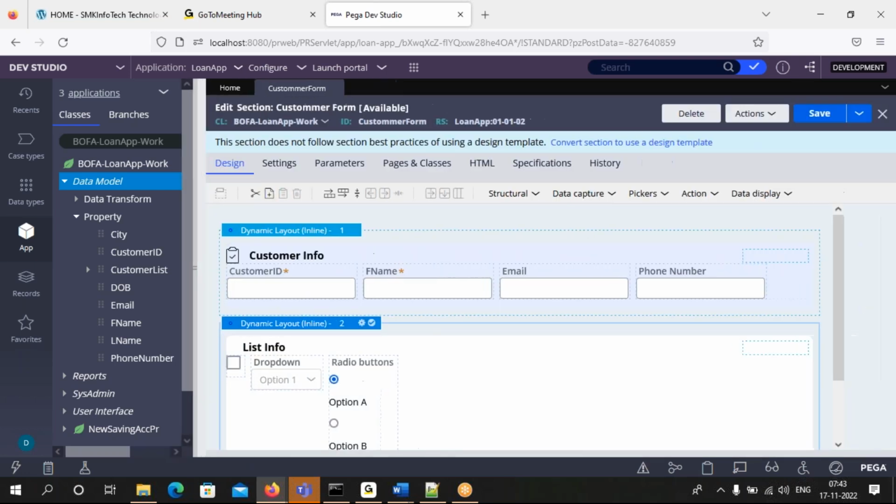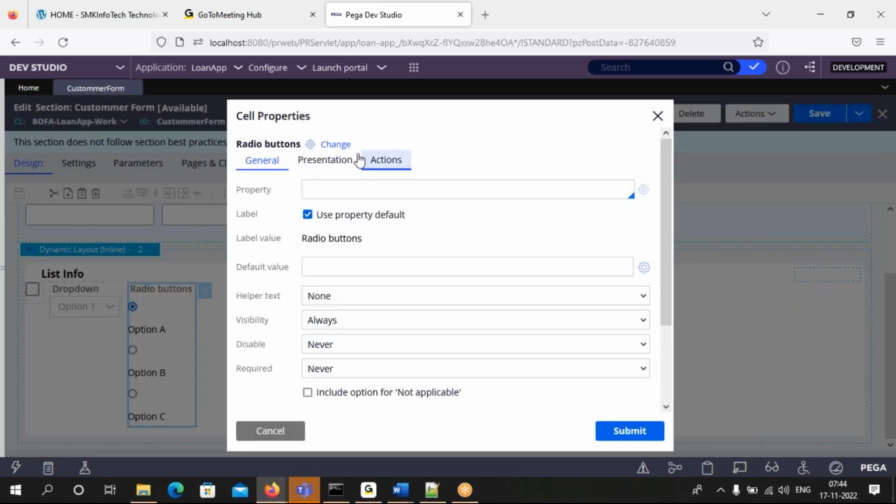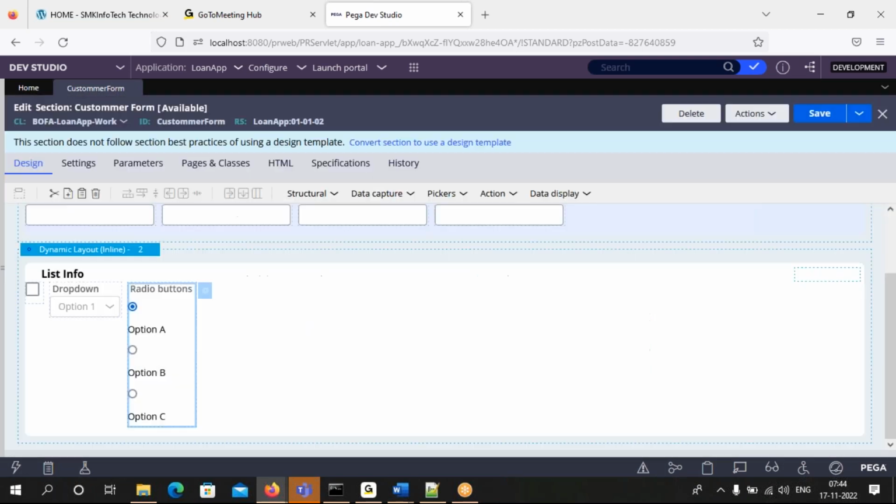So now, this is a radio button. You want to change the format, vertical or horizontal. So go for presentation tab. By default vertical, I want horizontal. Submit.